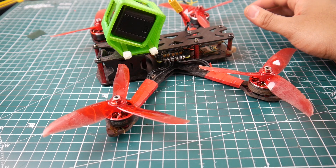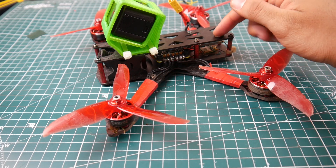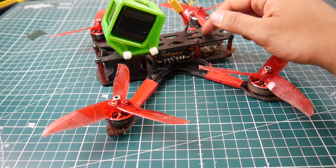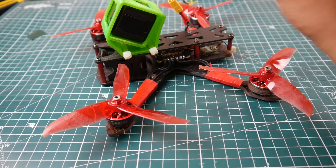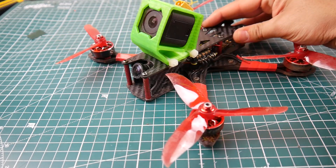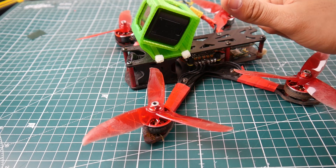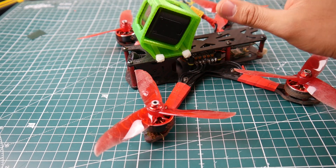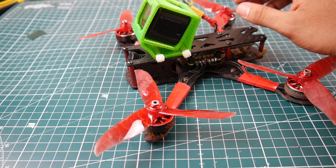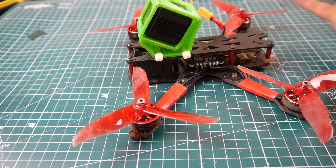The winner is just going to have an absolute blast with this. I broke the VTX SMA port and replaced it — this is going to be the third one. I might fix this one or put a new one in for whoever wins this. The camera's good — I don't have to do anything. It has a GoPro lens. I'll leave the GoPro lens on the Foxeer. You're going to have an awesome time — you get a nice wide field of view with it. The camera settings are already set up, so you don't even have to play with them.